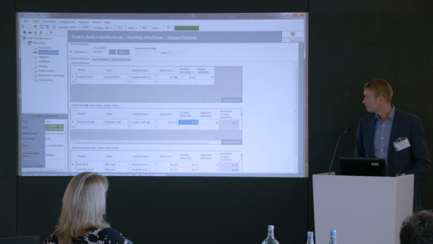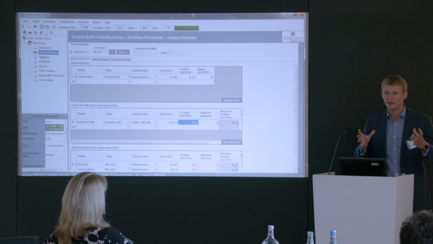What I would say about thermal bridging is, if you look at a property in terms of where proportionally you lose the most heat, when we start improving our U values and they become very good, proportionally the amount of heat we lose from thermal bridges increases, and it can increase quite significantly. So that's why it's important that we do start addressing it and really pushing forward what we're doing with thermal bridging. So that's our opaque elements.